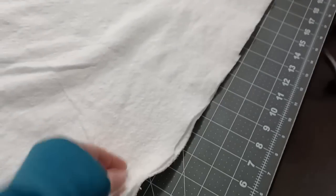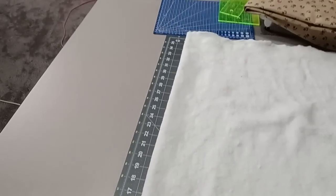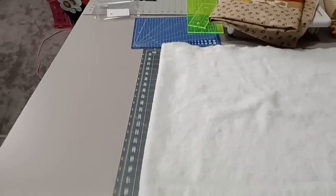So here's a big piece. It's folded in half, and this is how wide it is. It's just this wide, but in half, it's the width of my quilt top. So what I'm going to do is cut this exactly in half right here. I folded it, and I have both these ends about the same. And all I need to do is chop this end off real quick. So I split it with some scissors.